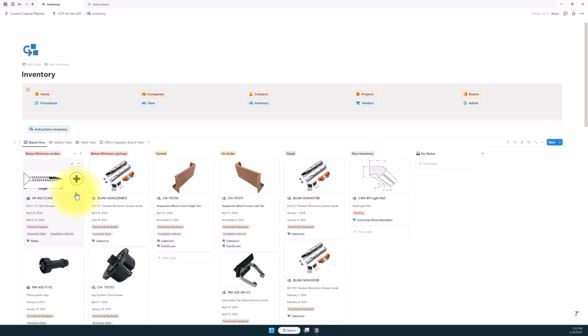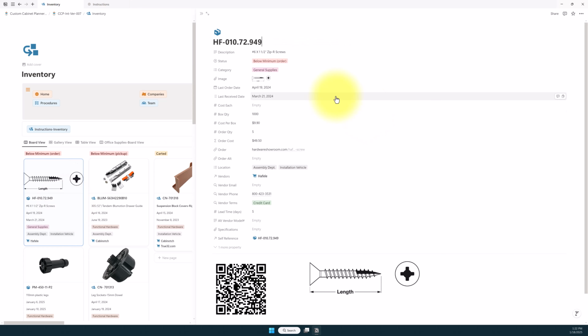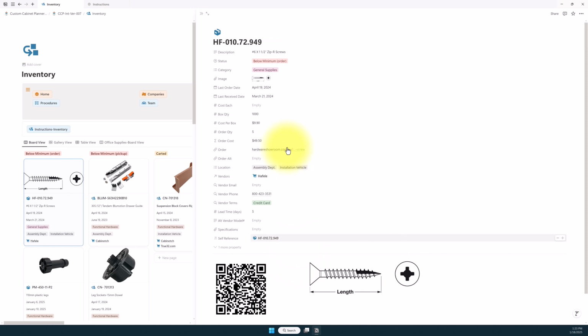And the objective here, and I'm going to go ahead and open this screw just so I can show you kind of the details of it. There's a template. When you create the template, you're going to get a little placeholder saying you need to put your QR code here and you need to put your image here. But you also want to put your image up here. And you're just basically putting in some sort of model number and a description. And so probably somebody in admin's adding all these things. This is more about using these than adding them.